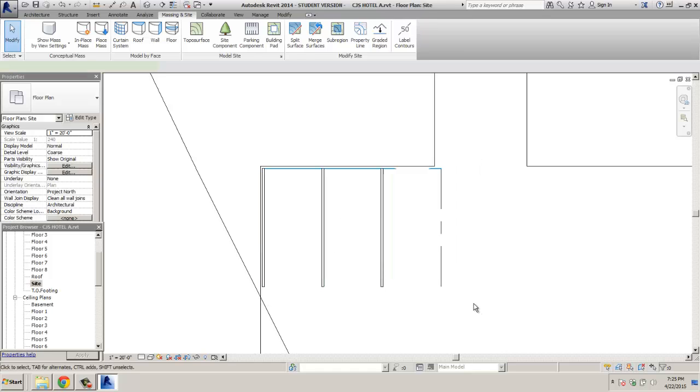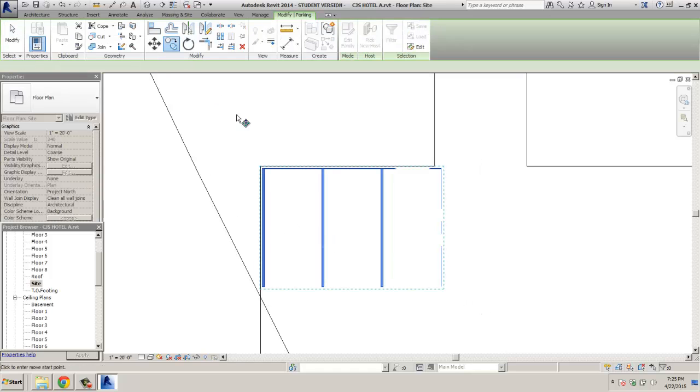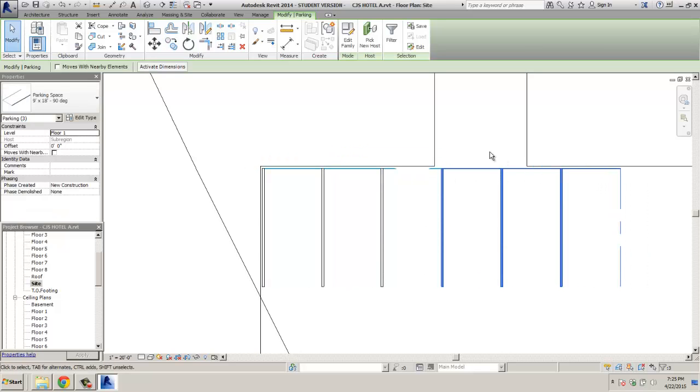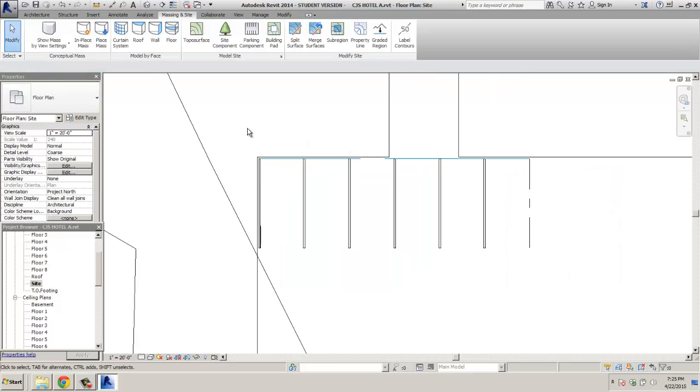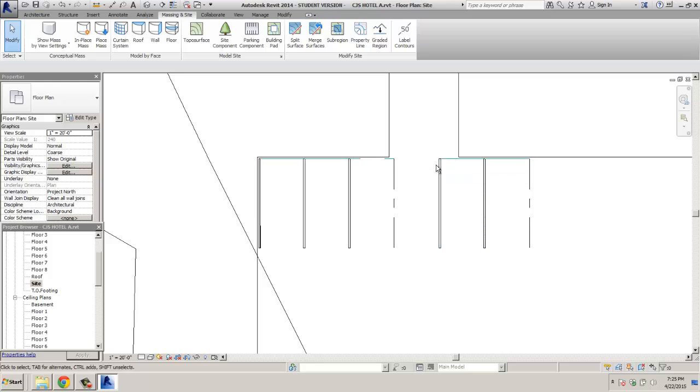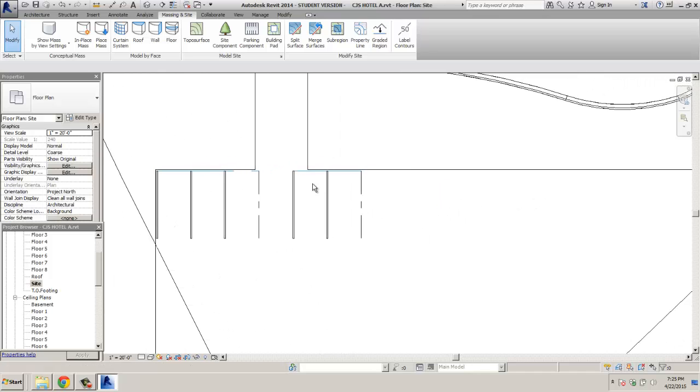And we'll just grab 3 of these. I'll copy it from here to here. And we probably don't want a parking spot right here. We'll call that our handicap spot.